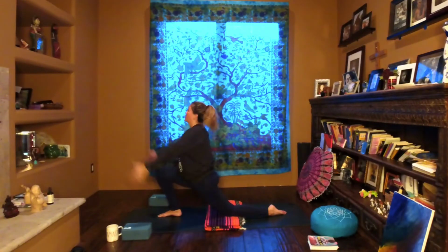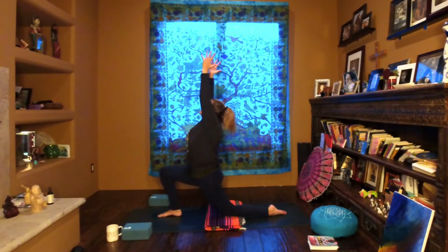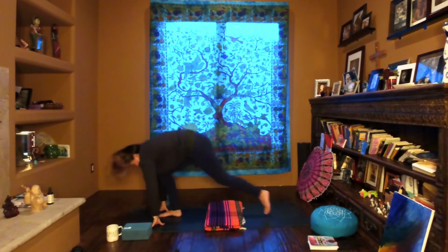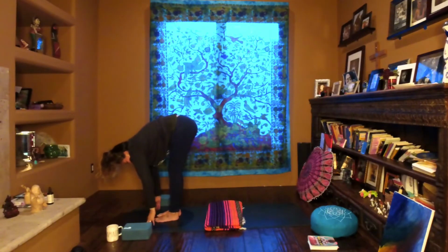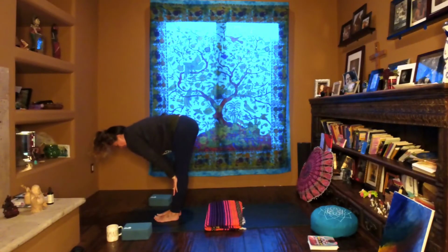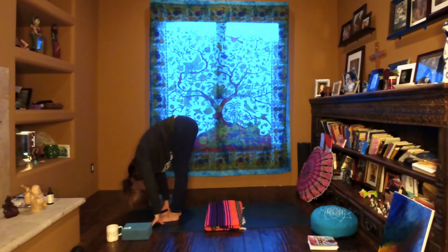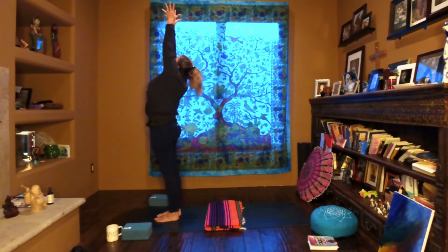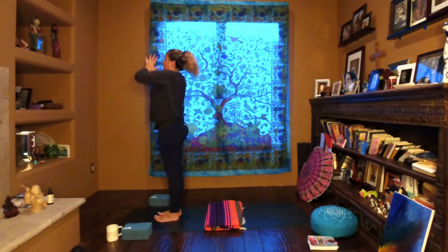And now swing those arms up to the sky. And bring them back down, curling the back toes under. Go ahead and step left foot up to meet the right. Inhale, halfway up. Exhale, forward fold. And inhale all the way up overhead. And hands to heart center. That's one. 2 more to go.